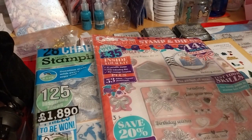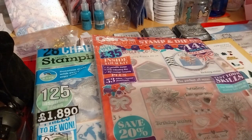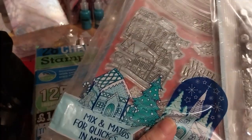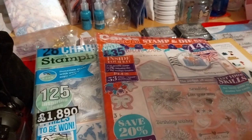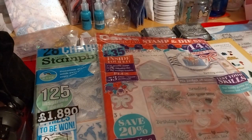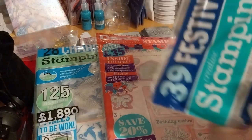Next one is a Christmassy one. This is 39 festive stamps, creative stamping, and sequins and motto pack. So we've got this one. There we go, sequins and glitter. I actually don't have any sequins, I don't think, in my stash, so that's good. Got lovely different stamps here. I really do like the snow globe stamp, you know.